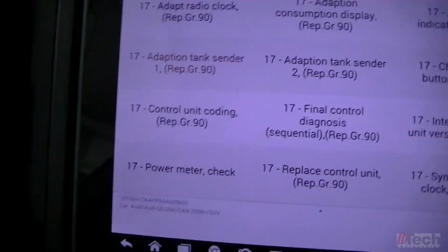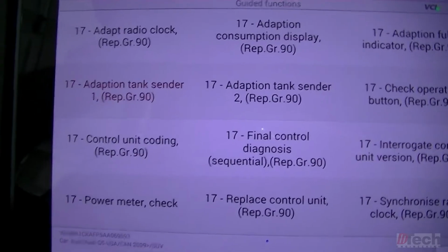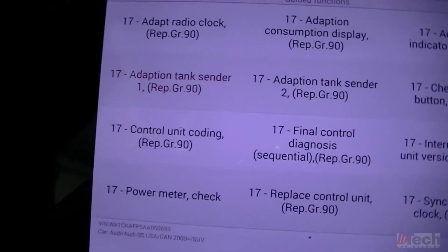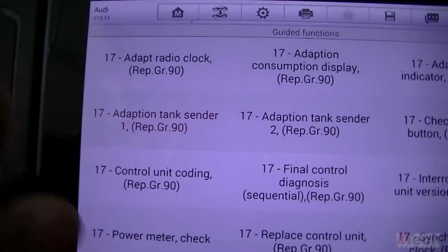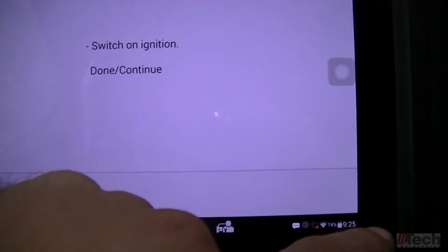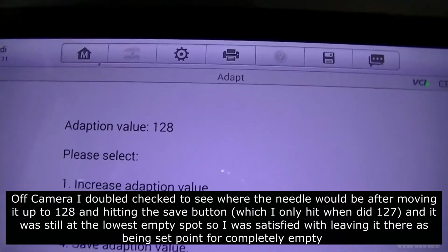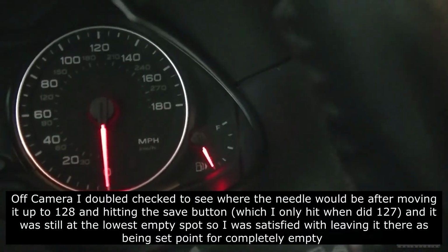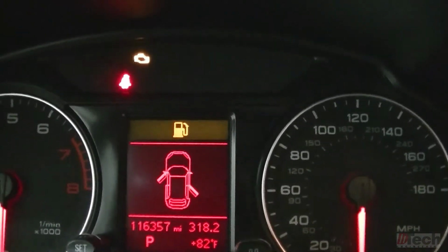This one only has one level sensor, which is why when I went into number 2, the value was at 0. So this particular vehicle, which only has one sending unit, is why we're only dealing with this category here. Sender 1, like I said, key on. We moved it down to the 128. It's still stored in there. The needle did drop down, and another thing I noticed is it does give me the gas light on now.